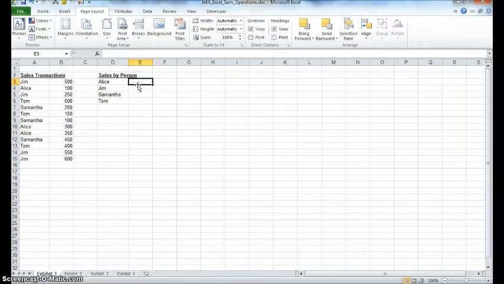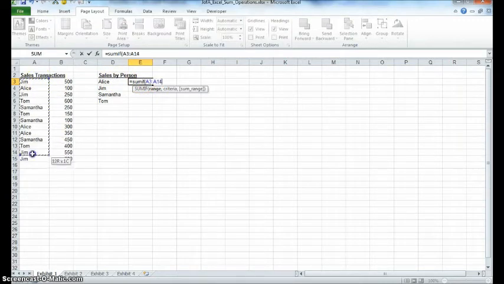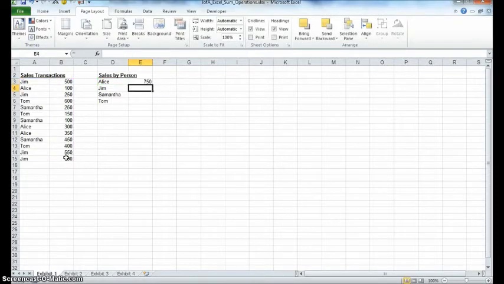Okay, so what we want to do is SUMIF. The range that we want to look at for Alice is here. So we're looking in this range, which rows have Alice in it. And then the criteria, we want to tell it that we're looking for Alice's name. And then the last one is the sum range. So those are the ones that we're summing. So we want to add up the numbers here that we find. Okay? And so it adds up to 750. So that's right, 100, 300, 350.